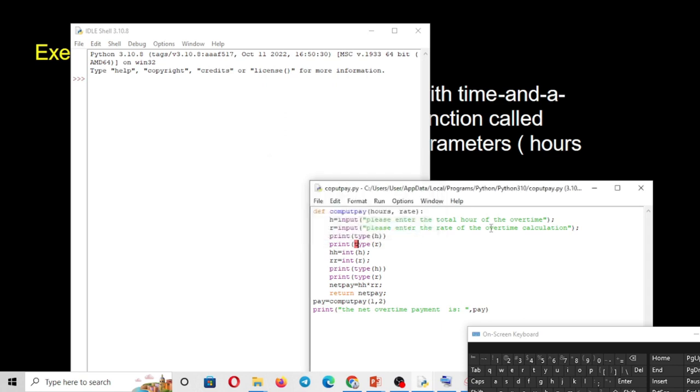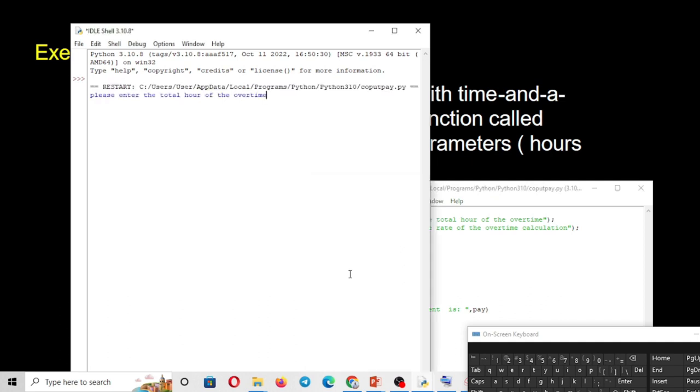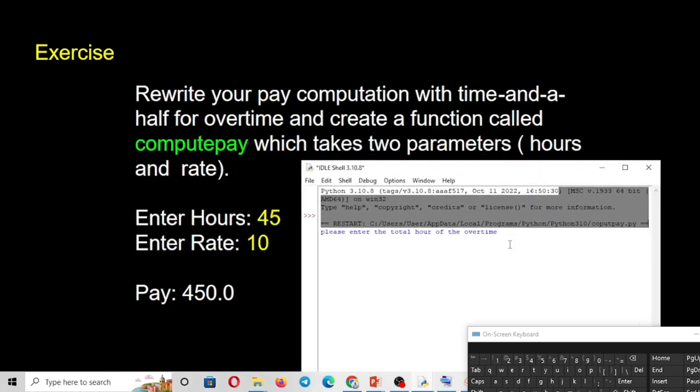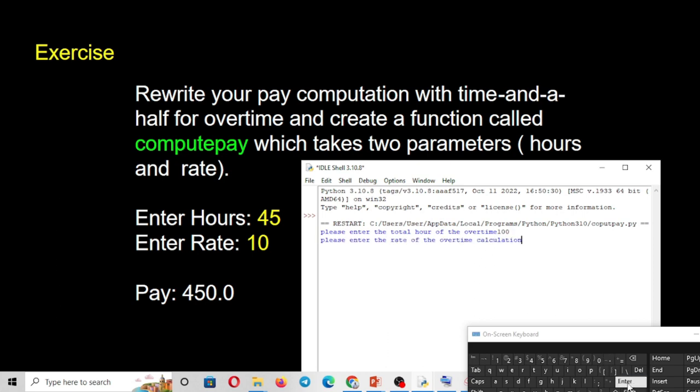Comma, where is it? Semicolon is needed, parenthesis is needed. Okay, run it. Please enter the hourly pi, so enter 100. Next, the rate may be 50.